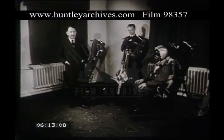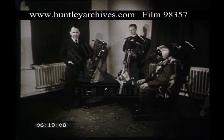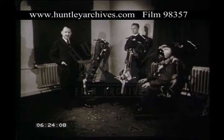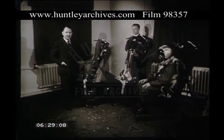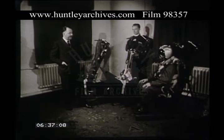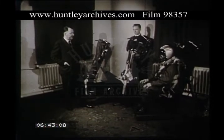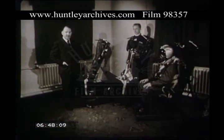Here are three typical ejection seats, known as the Mark 1, Mark 2, and Mark 3 ejection seat. These seats are fired from an aircraft by means of an ejection gun. And like all guns, they can be dangerous if not handled carefully or if mishandled by inexperienced personnel. We shall give you a demonstration of making the seat safe, and the principle involved is to prevent the withdrawal of a wedge-shaped seer from the firing mechanism of the seat.